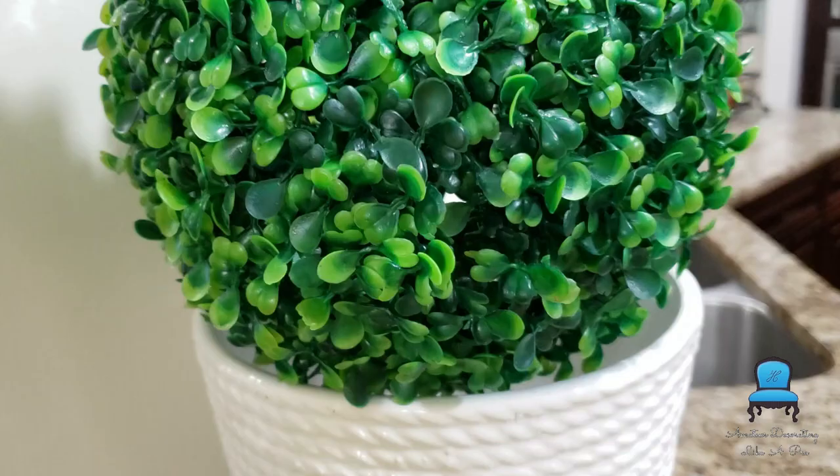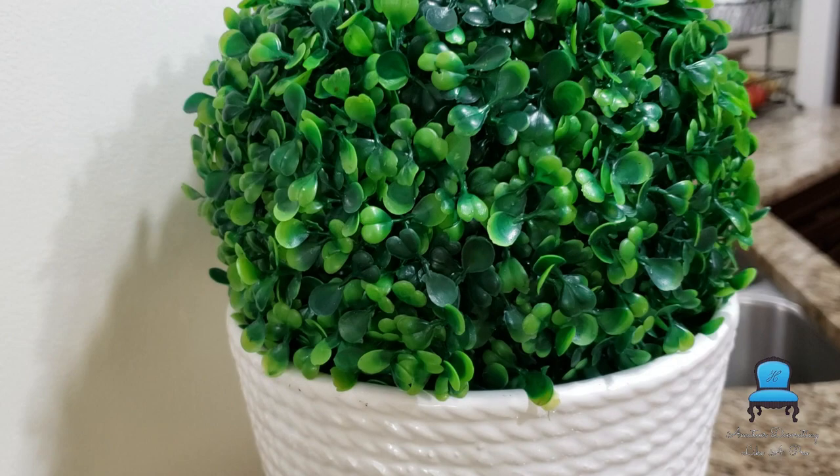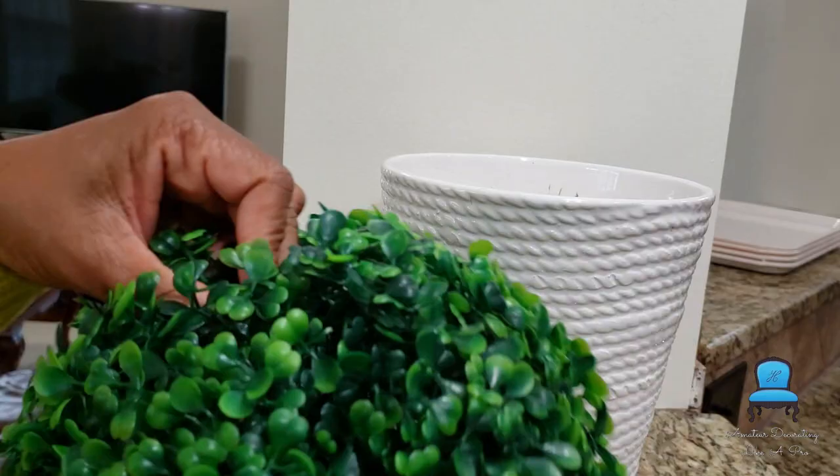Now, if you just have one topiary ball and you've got two vases, then guess what? Just take this little guy and just rip it. Tear it apart. Yep, they'll snap back together as well. But you can just tear them apart and then you'll have two. It'll be a little bit lower, but you'll still have two.